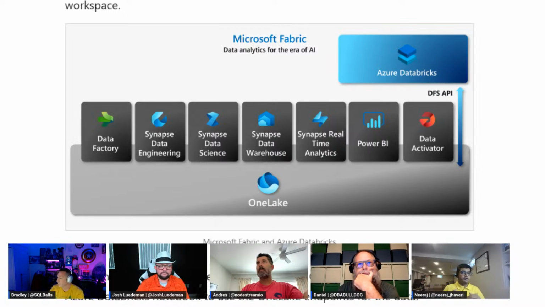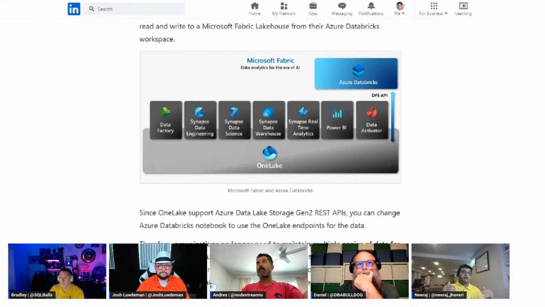Just both products have gone to the next level. Microsoft introduced Fabric, and Databricks has introduced all these new features on their side, which has taken analytics to a new level. Well, as I was skimming it as we were going through, there's a point that they make when they talk about our partnership, which is that Databricks can access the APIs for OneLake. Yes. And so just like you can access Blob via an API and a URL to access your data in Blob storage today in Databricks, you can also do that with Microsoft Fabric. So these two things are tied together.